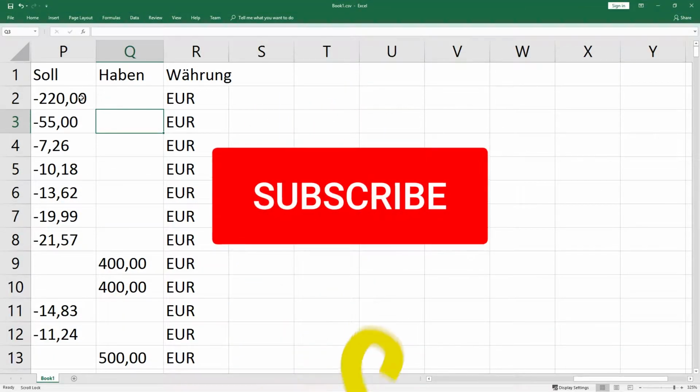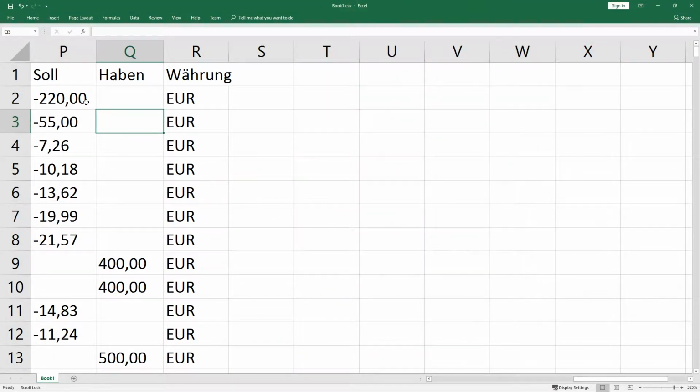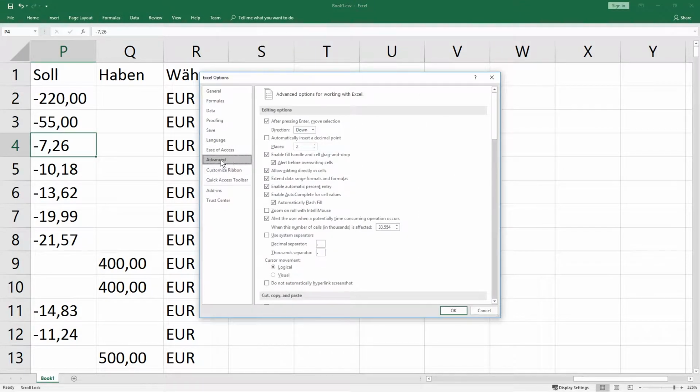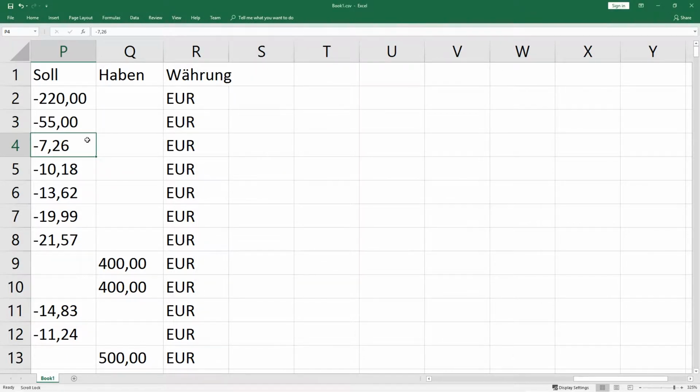Hello and welcome. In Excel, but also in Google Sheets, and possibly in OpenOffice and LibreOffice as well, I don't remember quite well, there is a problem that sometimes you have fields with numbers in them, and for example here in Advanced you already changed the decimal separator to comma and the thousand separator to dot, because you want to recognize these weird numbers as they are formatted in some unfortunate cases.